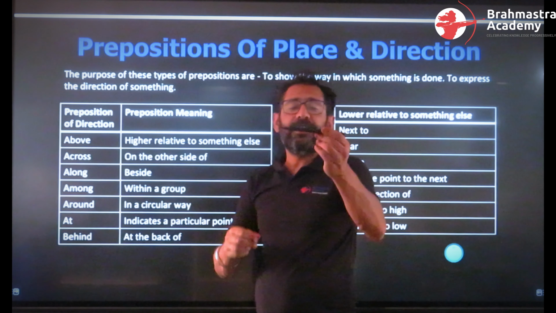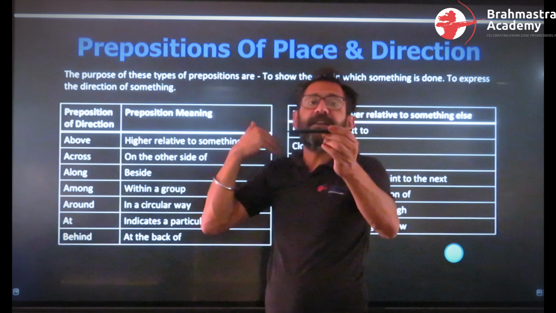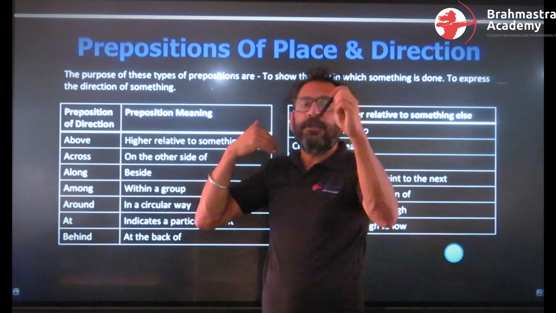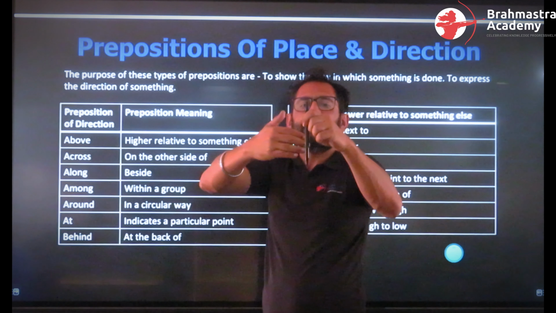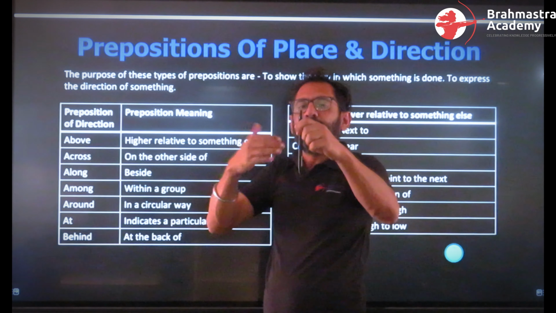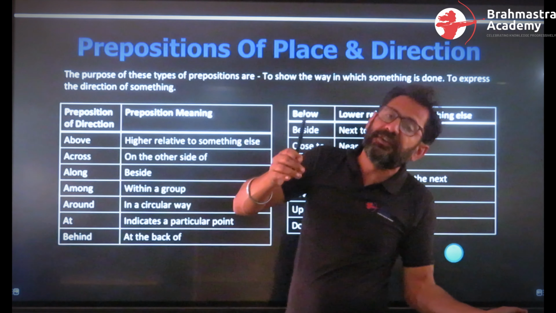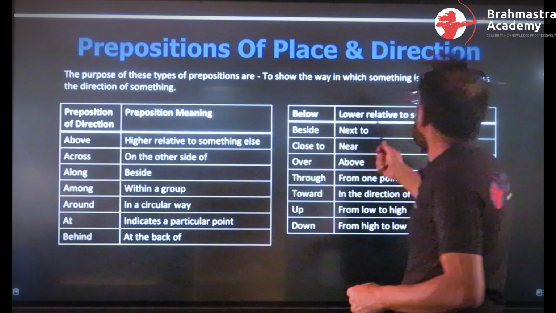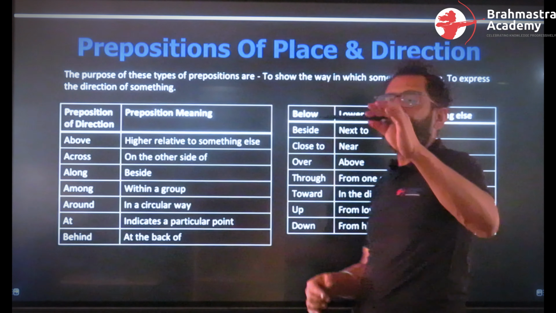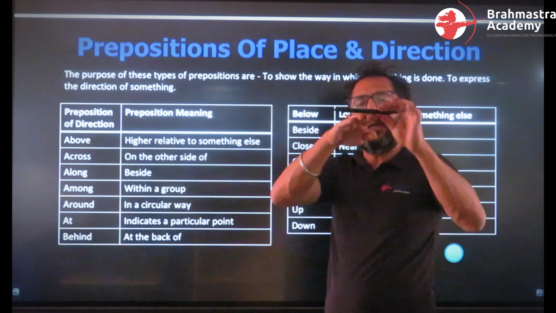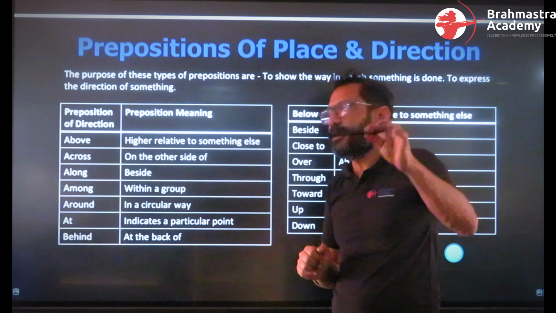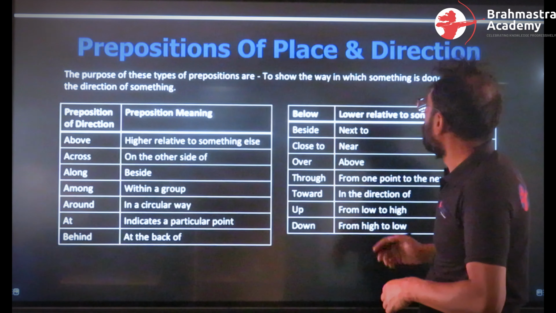Behind, related to something like this, behind, how do we say this? If I have something over here, something that is kind of closed or something which is an obstacle, anything past this is known as behind. Below, here we go, the same thing, relative to something lower than this. So we have this point, anything which is below this, we use the word below.